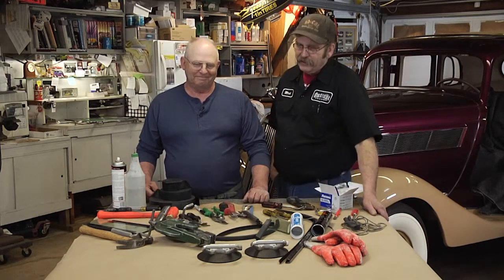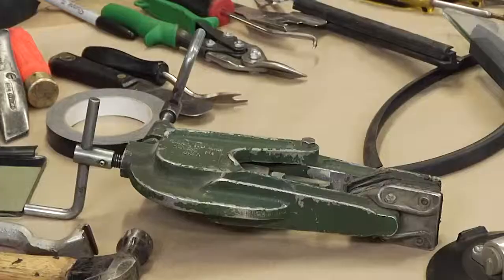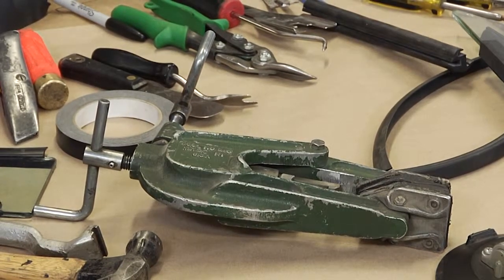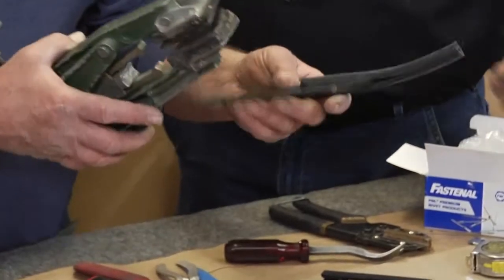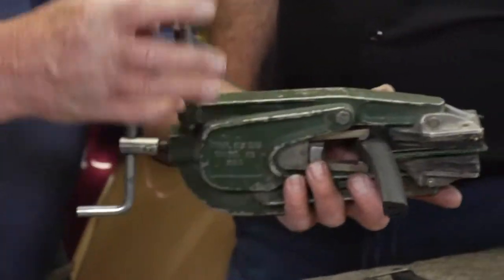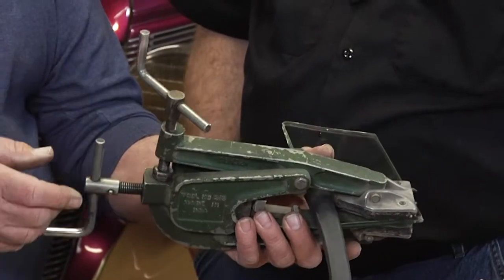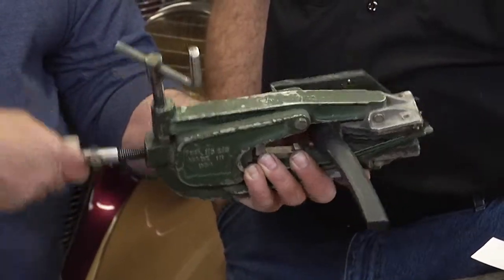This tool's caught my eye and I can't quite place what you'd use that one for, Jim. That one is a vent puller. A vent puller? A vent puller. Back in the day when all the cars had vents on their front doors, you had the little vent glass there. It was always hard to get the glass out of those small vents. Well, this will actually clamp onto a piece of glass. Say this is the molding of the vent. This will go around the vent and clamp onto the glass like so. Then this will pull the glass right out of the frame, so you don't have to beat on it or hammer on it. Very neat. Yeah, it is. It's a unique tool, a real handy one when you're working with old cars.